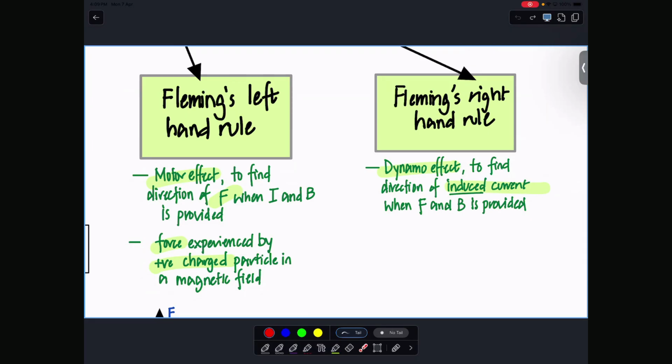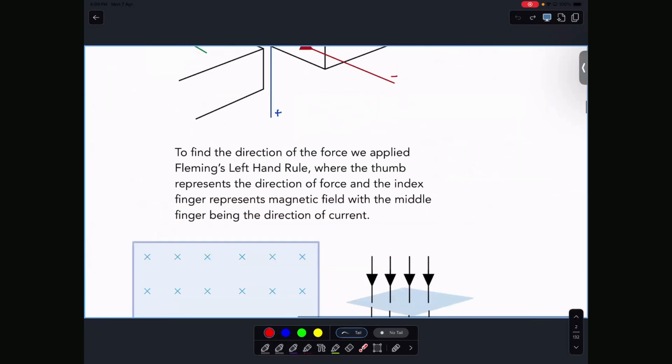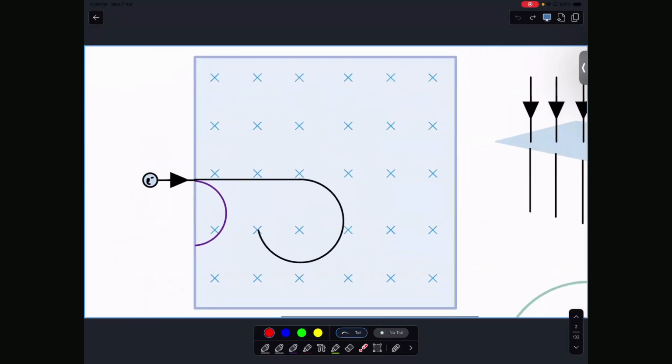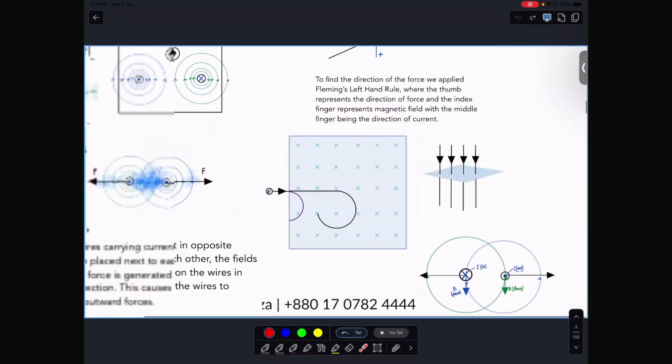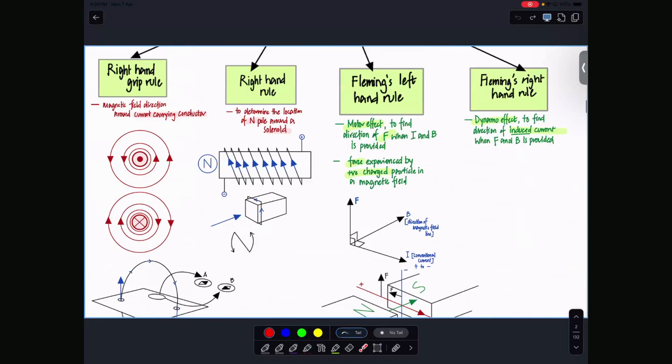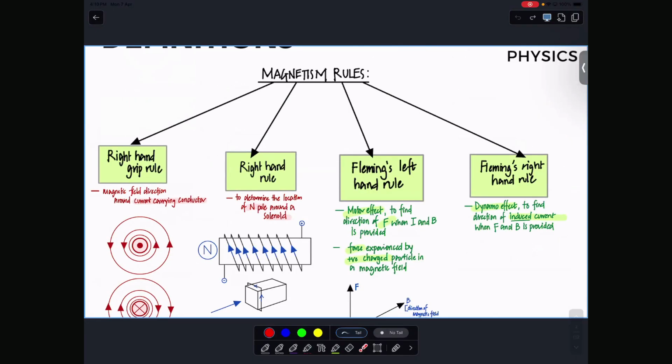Okay, but the left-hand rule also has an added use. What is that? It helps us find the direction of what? Yeah, the direction in which a charged particle experiences force in the magnetic field. When a charged particle enters the magnetic field, it is used to find which way it will bend. All right. So yeah, these are there. I'll add this to your notes so that you can see it for reference. But the A level requirement is that you know this. That's why you're here.